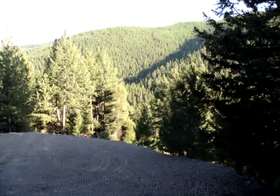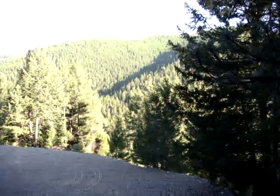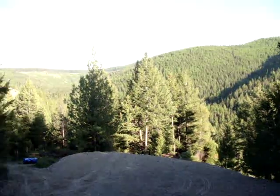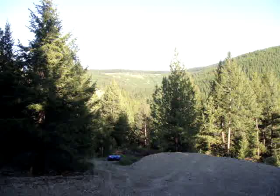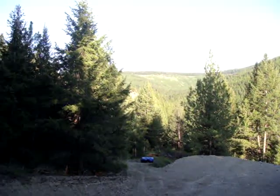Again, as we look down into the valley, my property goes all the way down and across the creek and up to the state forest land. That hill over there, that mountain, is owned by the state of Washington. And then as we look way up on the hill right there in the center of the picture, that's national forest. That's federal national forest. And so those will always be wild national forests.